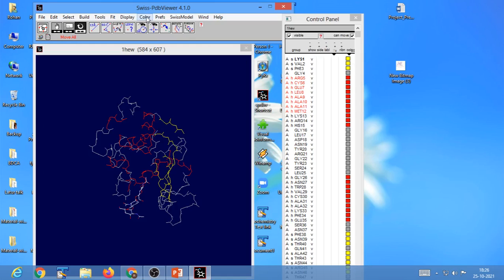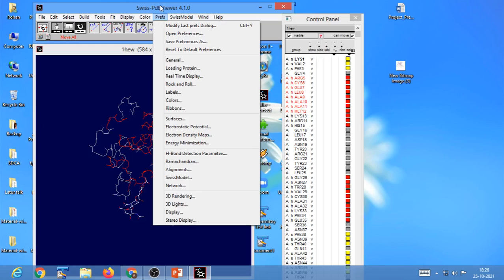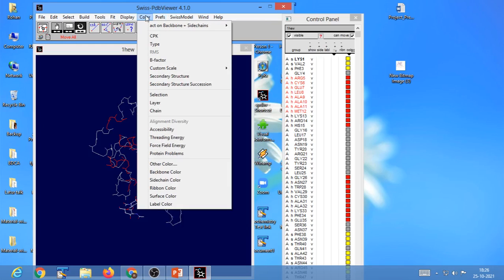Whatever color command you use from this main menu acts upon the entire model no matter what is selected over here. So if you want to color the entire protein structure, then you should use these commands. This is what I want to say.